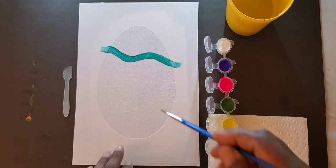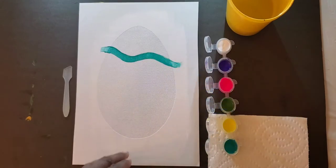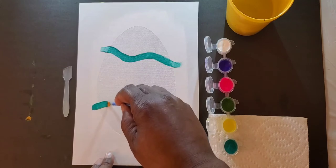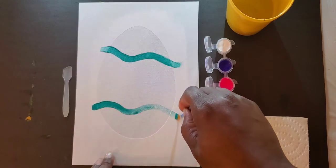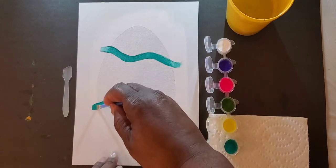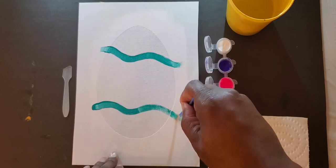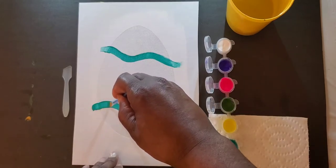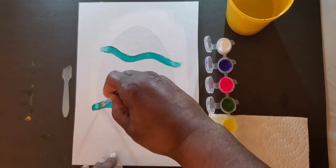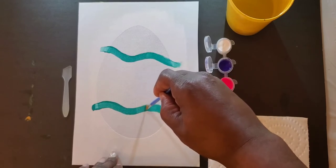I started my design by creating the turquoise line — took the brush and ran it across a couple of times to get the color the way I want it. Before I clean off my turquoise, there might be another line that runs over here like this. It may be thick here, thin there, but now I know where I'm going. I'm just going to go over the line to get the color where I want, staying within the guide I've already created. You can do this as many times as you need to — sometimes I let the paint dry and go back over it — but we're just establishing a decorative line there.